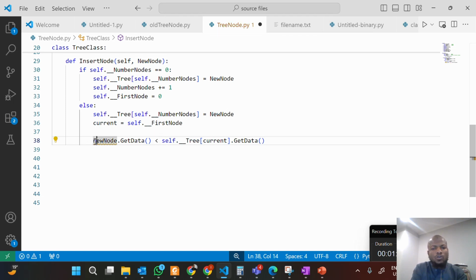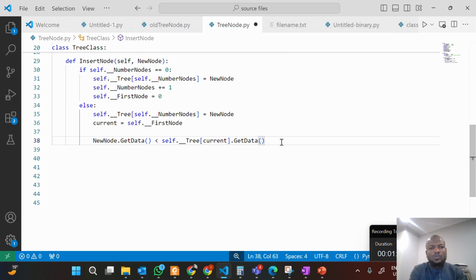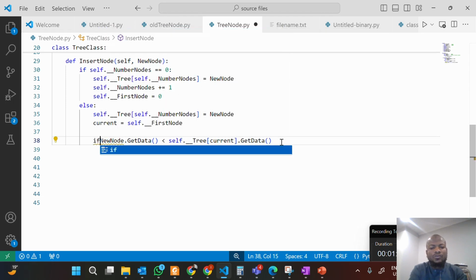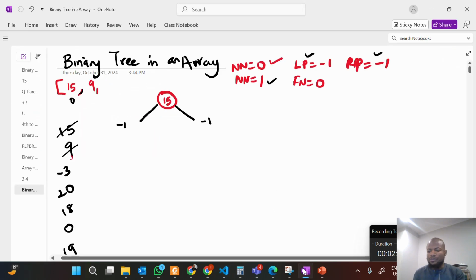So compare to take it to the left first. Okay, so I have to write if it is less than, if the new data, that is the new node, is less than the data accessed. So let's go back to our drawing board. So this is at index 1, isn't it?